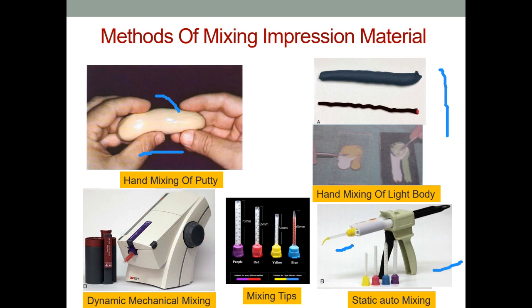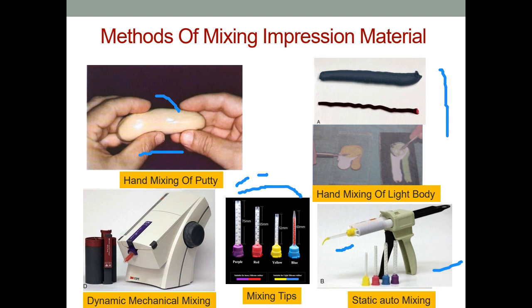Now it is very important to choose these tips. You can see there are four types of tips available here, varying in size and ratio. So it is very important: if you are using a big bore tip for a light body, maybe your mixing is not that accurate. Second, you are going to waste the material. So most of the time in clinic, you choose the wrong tip for the wrong material, because the assistants are not aware of it. They have a bulk of tips and they give you any tip for mixing of any material.